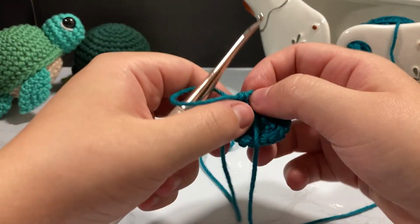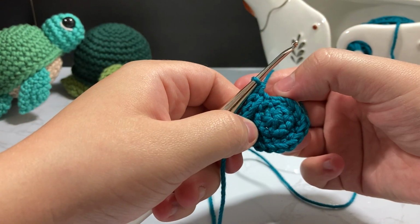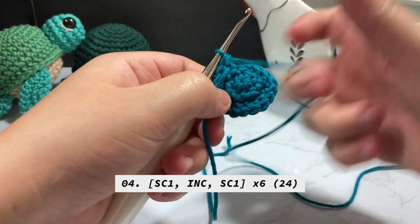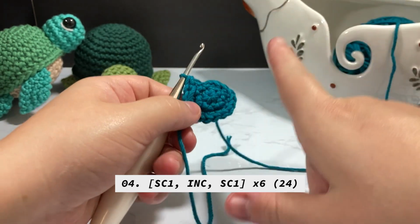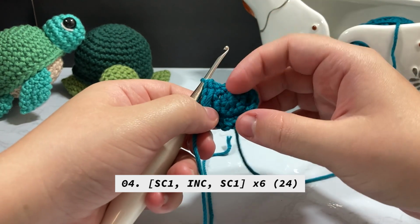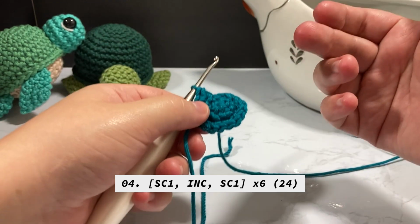That was row three, and now on row four, we would usually single crochet 1, 2, increase, 1, 2, increase, to go from 18 up to 24. However, as I mentioned before, I stagger my increases so that they don't line up on top of each other. That way they're all randomly jumbled and it's harder to see your increases and it makes it a bit more round. I explain this in my stacked versus staggering video.